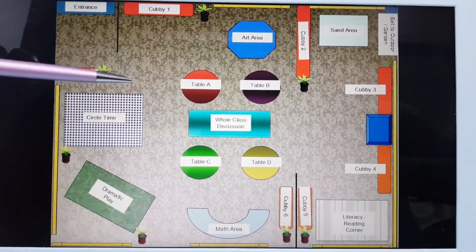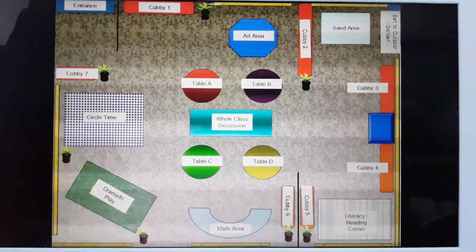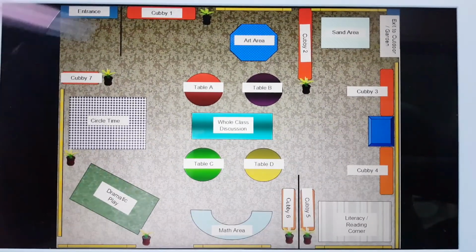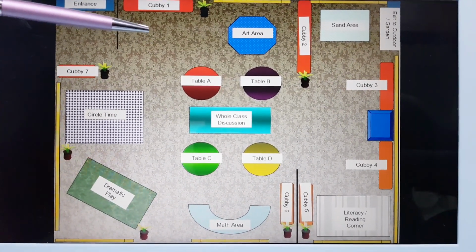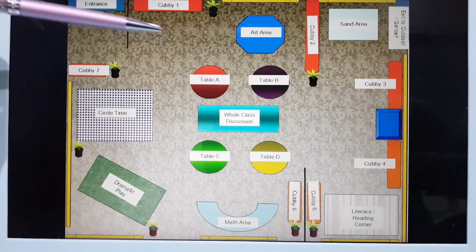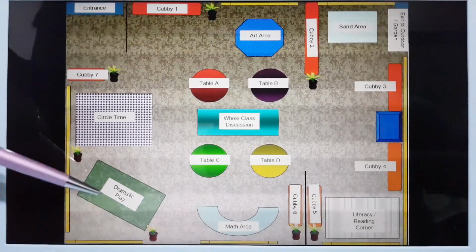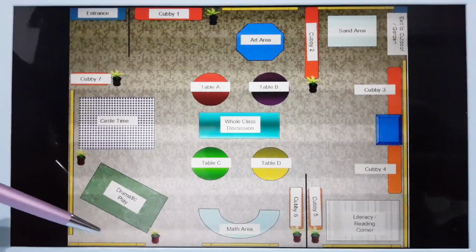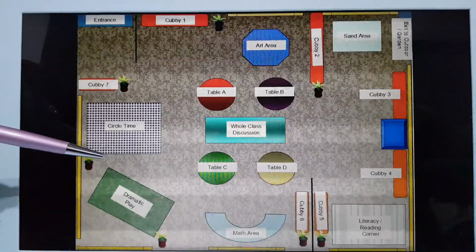When it comes to the Reggio approach, the lighting is very important. That is why the windows are all around, to give direct sunlight, which is a very important part of the Reggio approach. And we do have a mirror at the dramatic play, because mirrors play an important role in the Reggio approach.